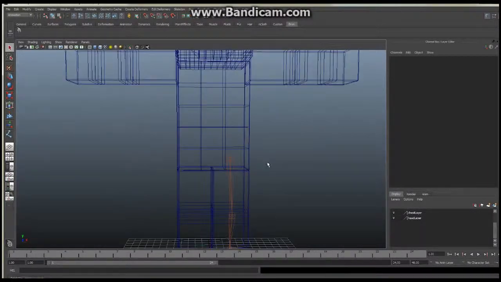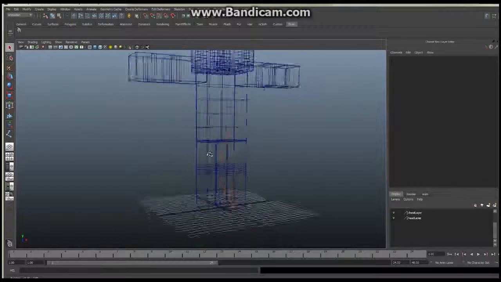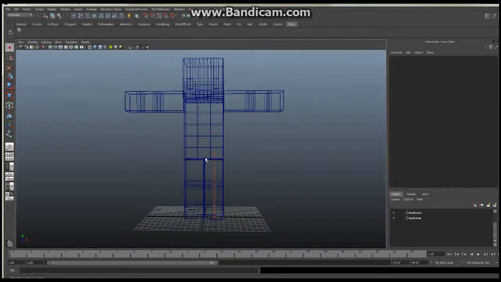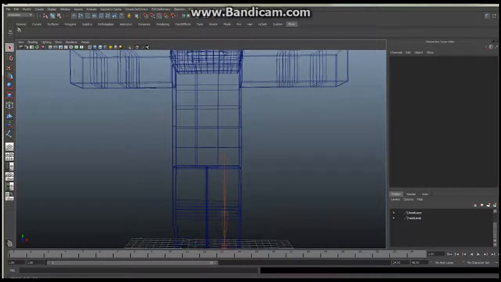So I hope that you guys have completed your leg. If you've done so, your character looks exactly like this. You have one leg, and hopefully you have two legs, and hopefully you actually built them both on your own. I'm going to show you a way later on to duplicate these legs, but for now I'm really hoping that you guys did it on your own to make sure that you practice what I'm telling you. If you don't practice, the tutorials are not going to help you at all.